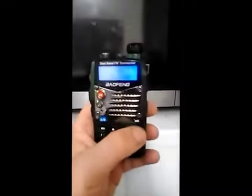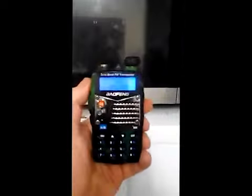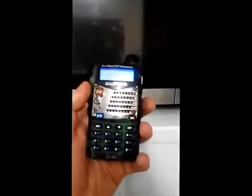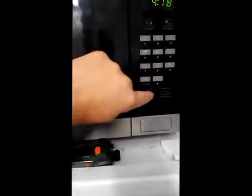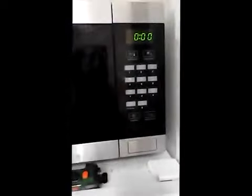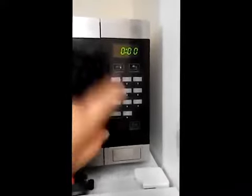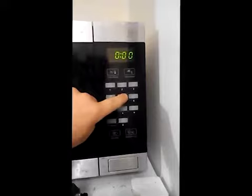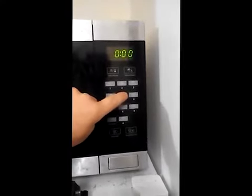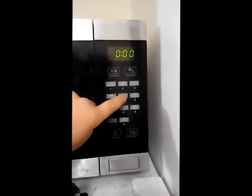Okay. Well, I guess there's only one thing for it. Let's stick it in the microwave. Okay, we're back at the microwave here now. We're about to stick this stuffed Baofeng in the microwave. Righty, I've just removed the battery from the Baofeng and about to stick the radio in the microwave. So, what do you reckon?